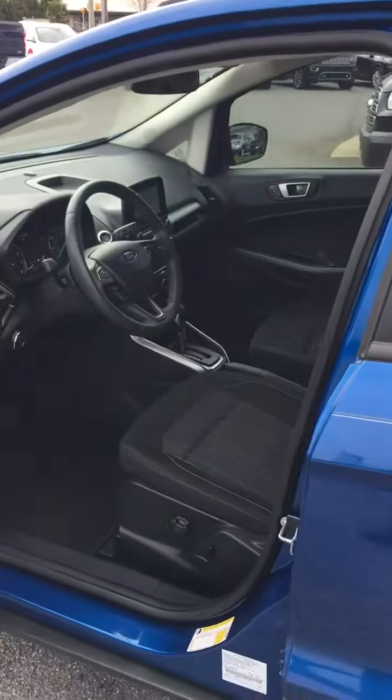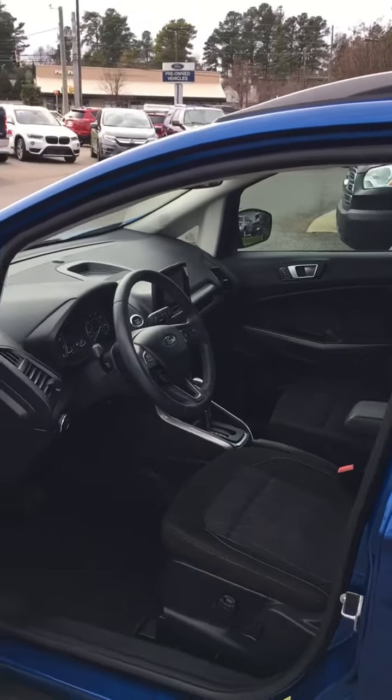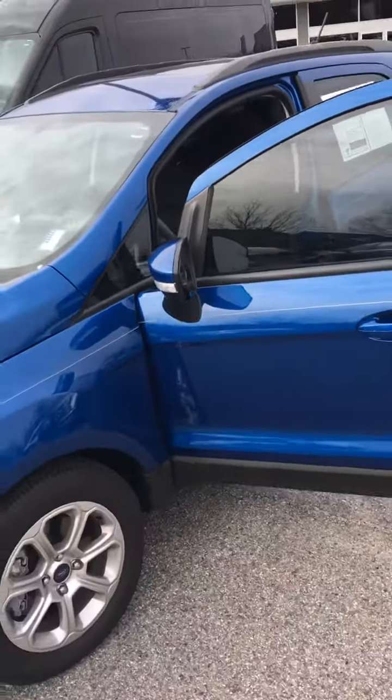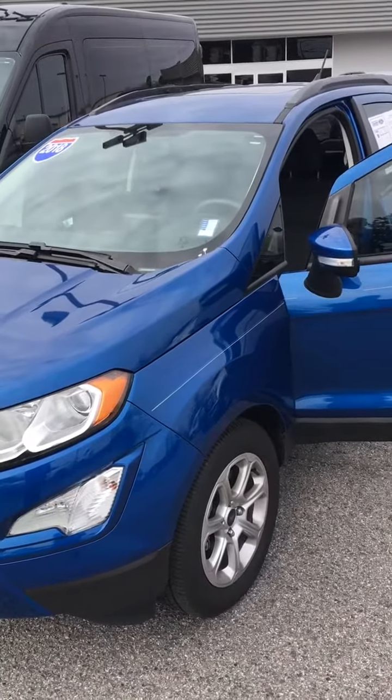But this car is well under your budget and will give you many, many years of service. It's an extremely safe car — it's rated among the highest as far as impacts and crash tests, things of that nature. And I know that's important to most of us, especially people my age. So anyway, give me a call and let me know what you think.